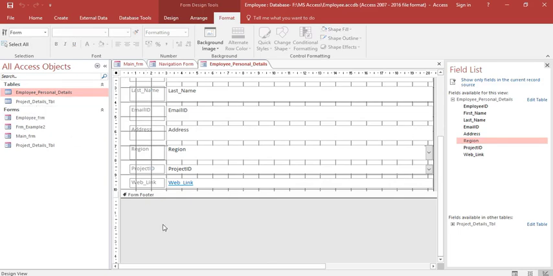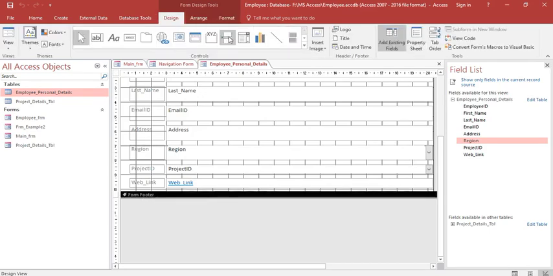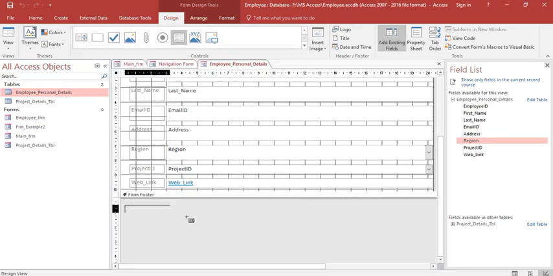So to insert the project detail form, I will select my footer, go to design, and here we can see this subform option. Click and drag this, click and draw this here.